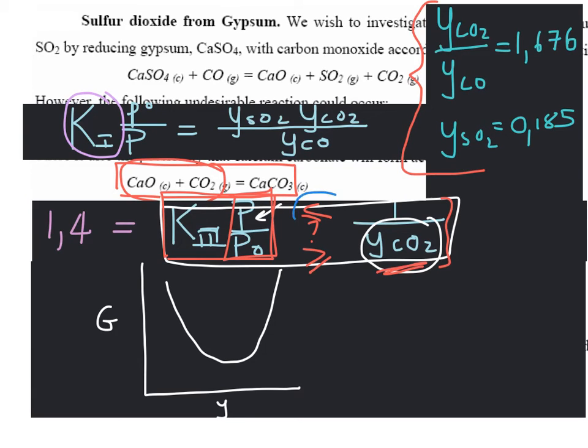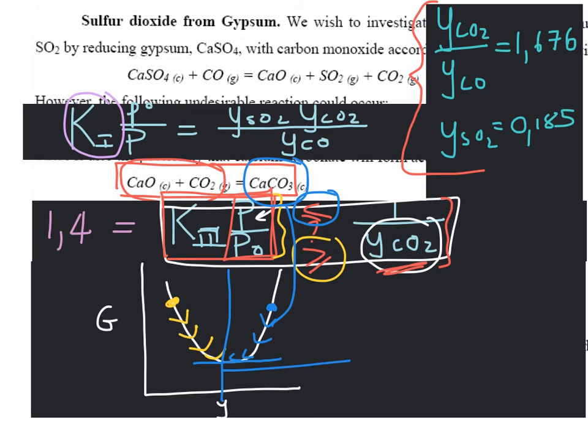If it is larger than that ratio, it implies that we are on the right-hand side of this graph and that the reaction wants to go in the reverse direction in order to re-establish equilibrium. If it is smaller than this relationship, it implies that we are on the left-hand side and the reaction will proceed in the forward direction. Since there is no calcium carbonate initially present in the reacting mixture, when we are on this side of our relationship, no forward or reverse reaction can take place and the reaction will be completely suppressed.